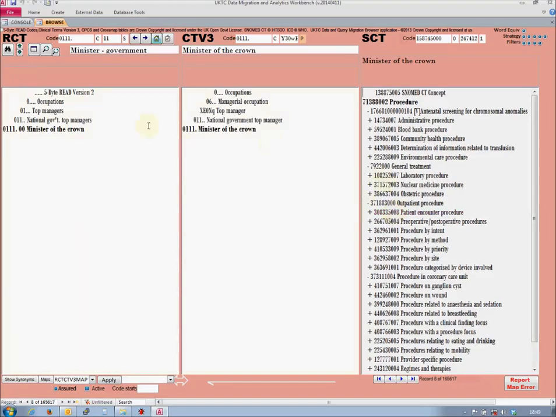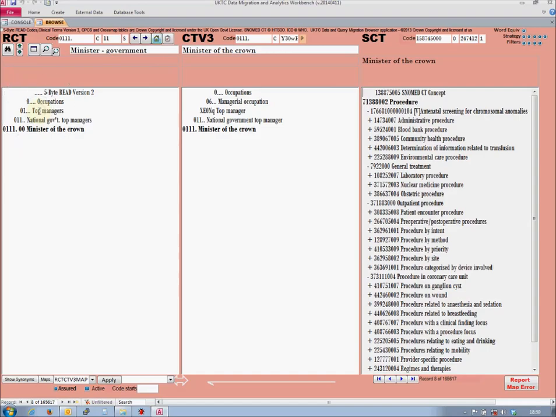So one of the functions that may be required from time to time is to select a concept in one of the hierarchies and force it to become the Browse Focus tool for the entire browse environment. To do this, instead of double-clicking on a concept, hold the Control key down whilst double-clicking.